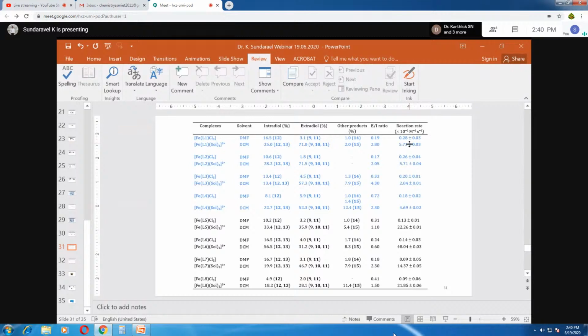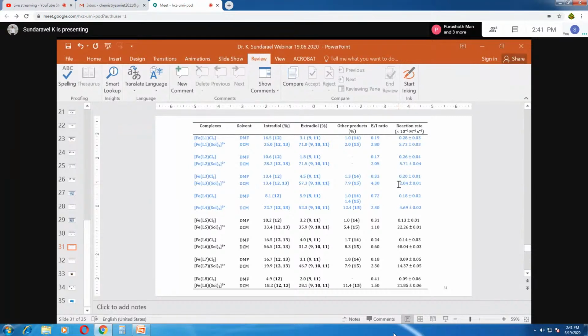Another question: for the L3 system, the EI ratio is high. What is the reason for that? The L3 system is an imidazole with, I think, an open chain ether linkage. Again, the electronic property is entirely different. If you look at the reaction rate, molecules which give slow reactivity give a higher yield of the extra product. Among complexes 1 to 4, complex 3 reacts at a much slower rate in all aspects, even with the solvents as well as the coordinating anion. It is decreasing almost 2 to 2.5 times.